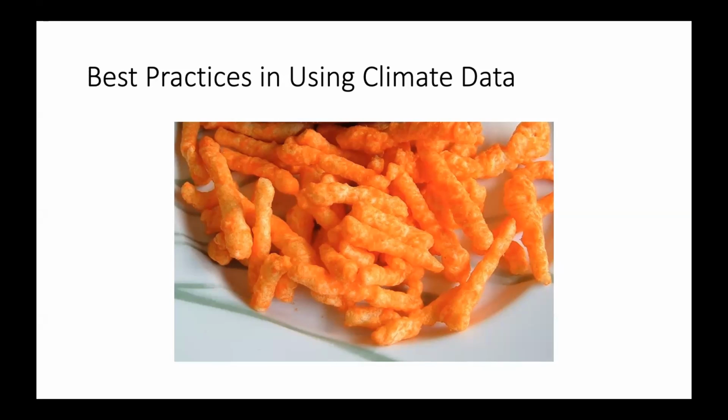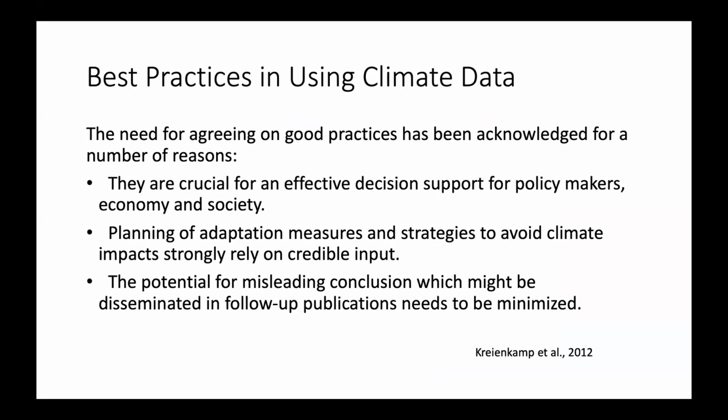I can give you some high-level things that you may have heard before, but your best practices really refer to what you are doing and the variable you're using and where you're using it. That's going to inform your design. But nonetheless, we develop good practices because having frameworks helps make decision support in the policy and economic realms more achievable. And adaptation planning to avoid climate impacts is a function of how credible the information is, and by using and referring to best practice, we can minimize bad approaches and have a little more credibility.